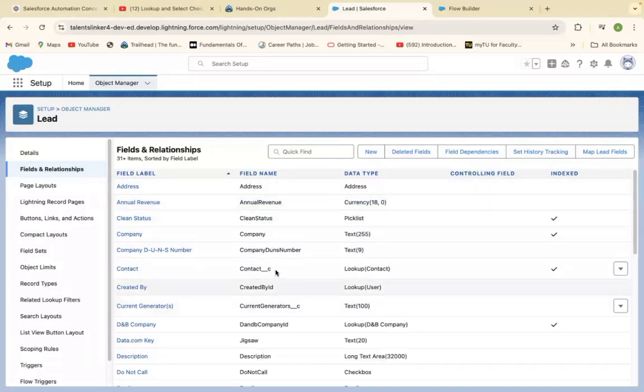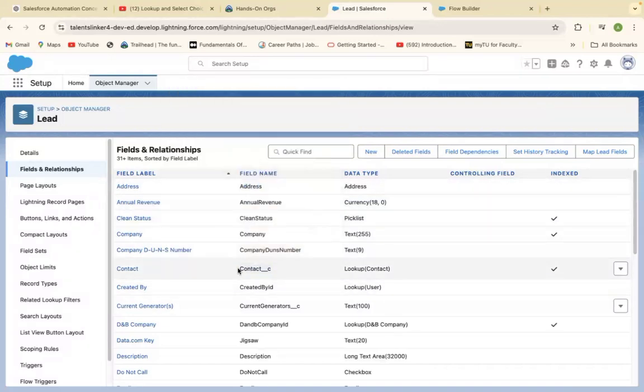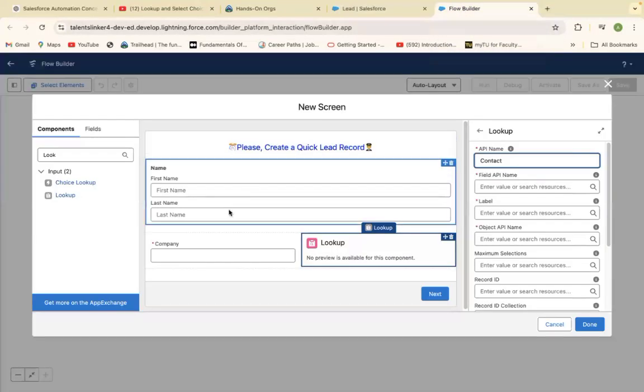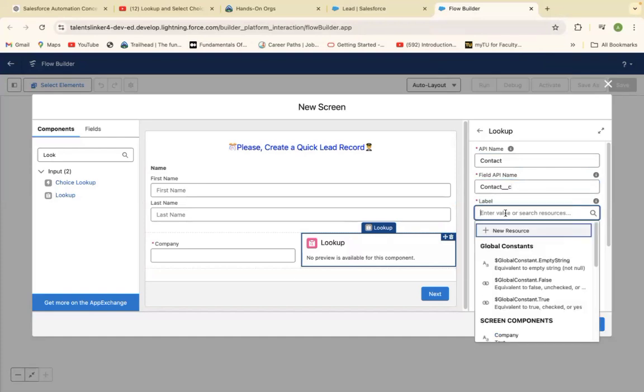The field name from the API. So that's contact underscore c because it's a custom lookup field that I created. Then I'm going to copy it here. Then I'm going to name it contact.